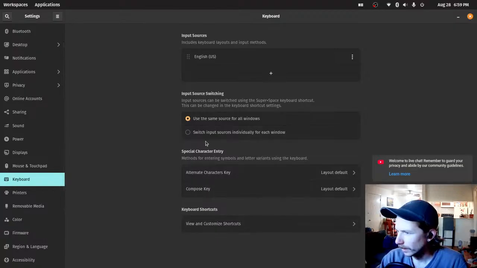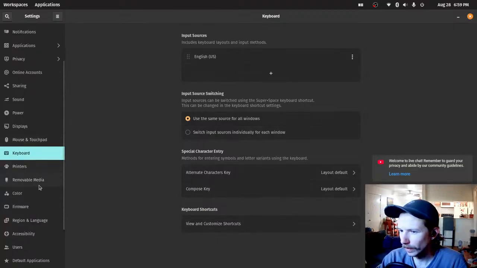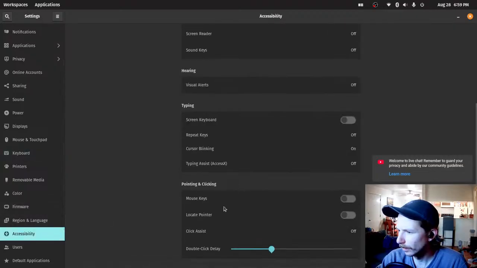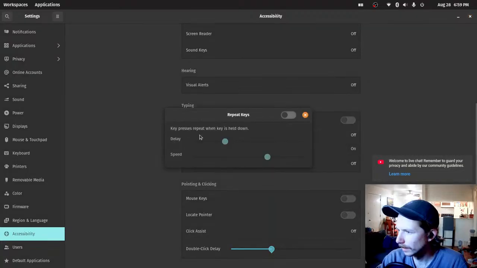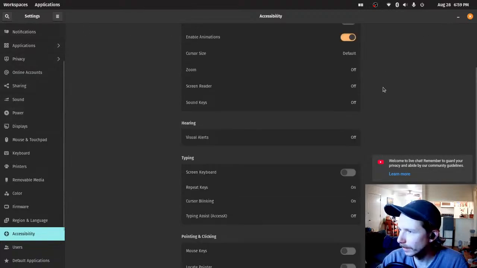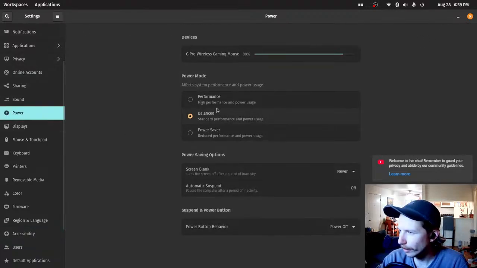Let's see. So repeat keys. We're gonna turn it on. See what happens. I also want to change power. I had to turn this off too at some point.